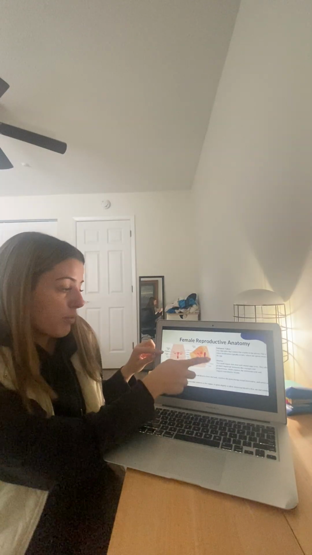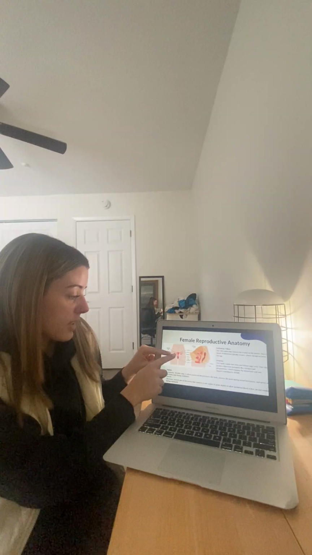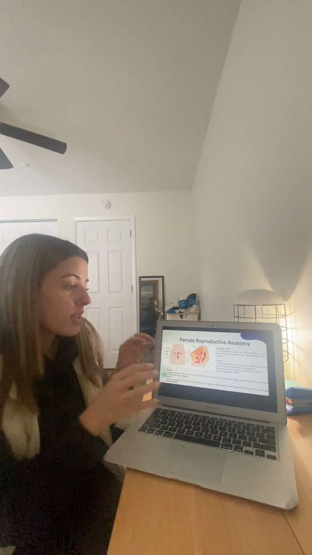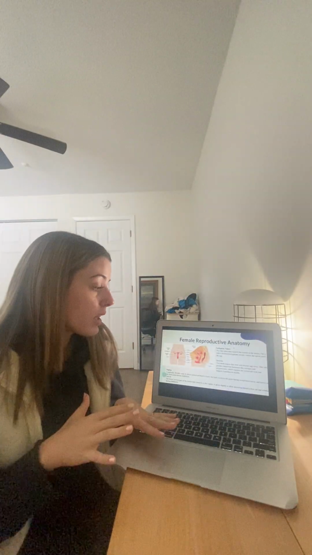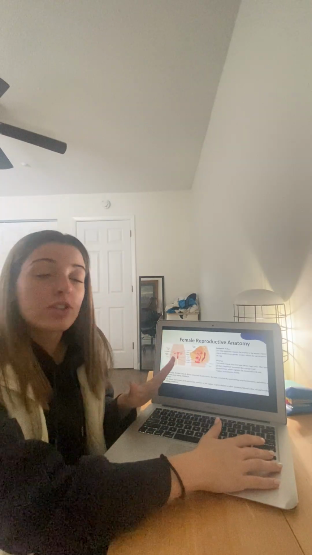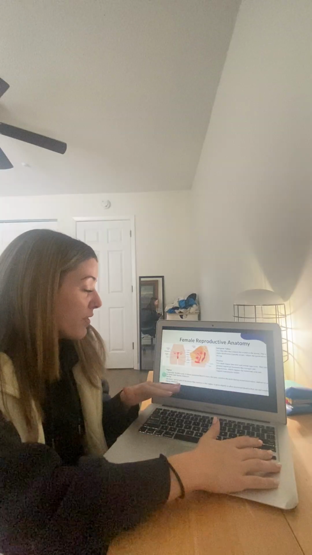Now the eggs come from the ovaries. These are these little sacs at the end here. Now these are two small organs that store and release the eggs called ova. So that's why it's called the ovaries. And they also produce hormones in our bodies like estrogen and progesterone, which help regulate our menstrual cycle and support our reproductive health. These two hormones can fluctuate a lot during menstruation, during being pregnant, and other times in our life. So that's just a really quick overview of our anatomy for females.